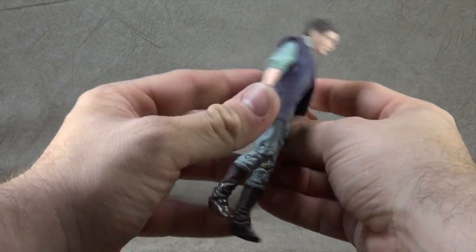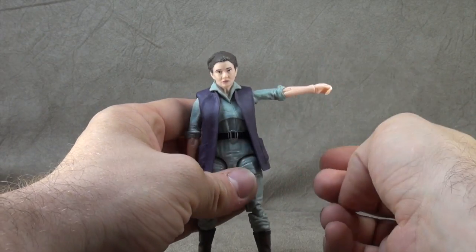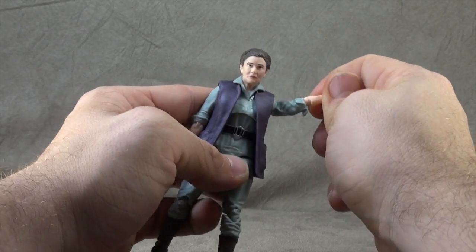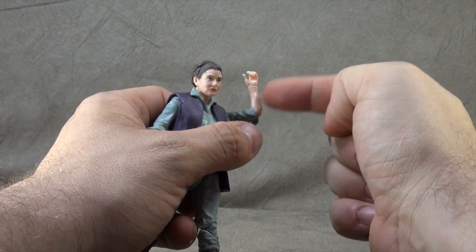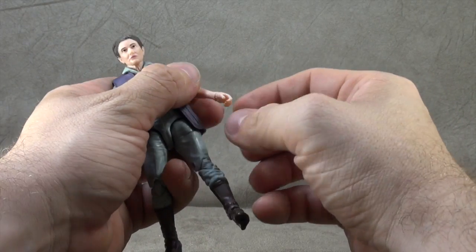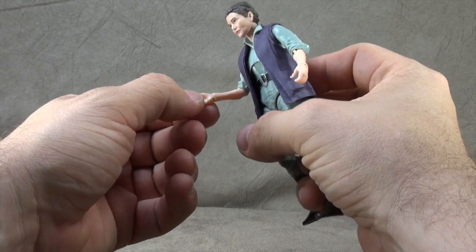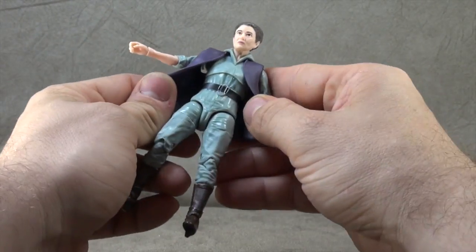We have this piece, which just sits over top. The arms are on disc hinges, as we should come to expect. Get you out to 90 degrees all the way around. Nice sculpted detail in the wrinkles on the sleeves. Looks really good. Hinged elbow, single hinge, which gets you 90 degrees, and the bicep swivel. And then the wrists are on swivels and hinge and out. And this one hinges up and down, which is nice that they gave you that different option there.